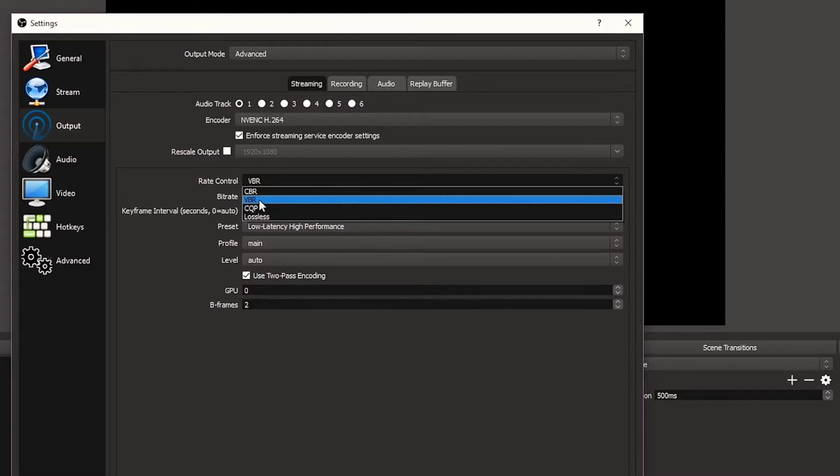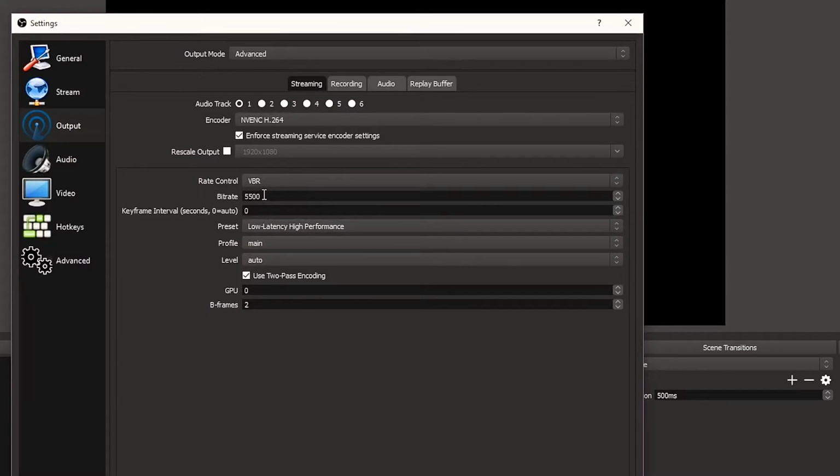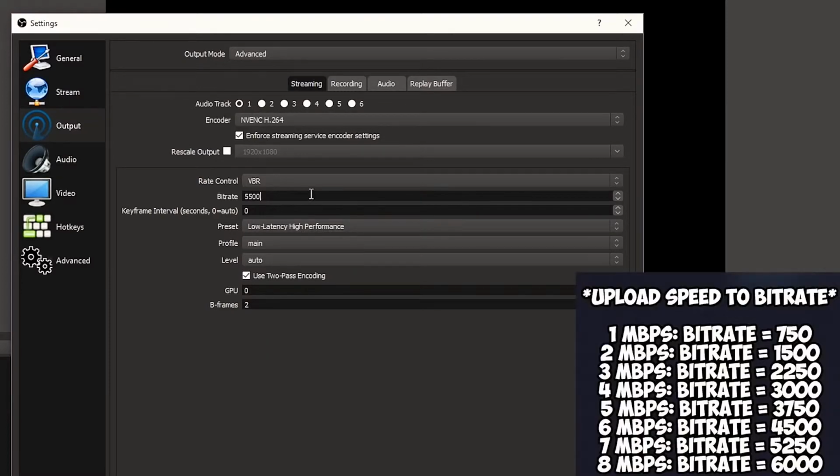What happens is the watcher will get so much buffering. They won't watch anymore, because it's irritating when the buffering comes over and over again. So I have it on VBR because it makes it more flexible. It sends less bitrate out to YouTube just to keep it running. That's really awesome. That's what I always use. The bitrate is how much information you are going to send. I don't know that much about live streaming and bitrates, but I do know how you select it.